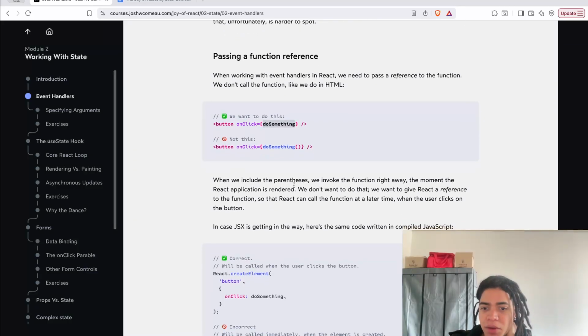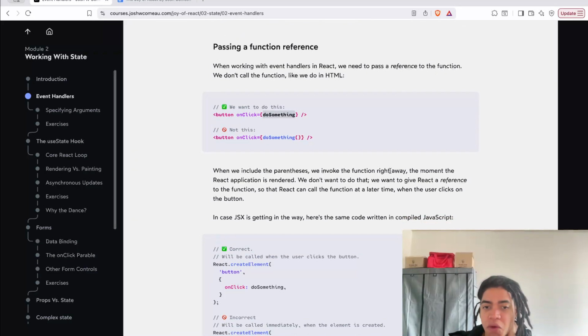When we include the parentheses, we invoke the function right away, the moment the React application is rendering.